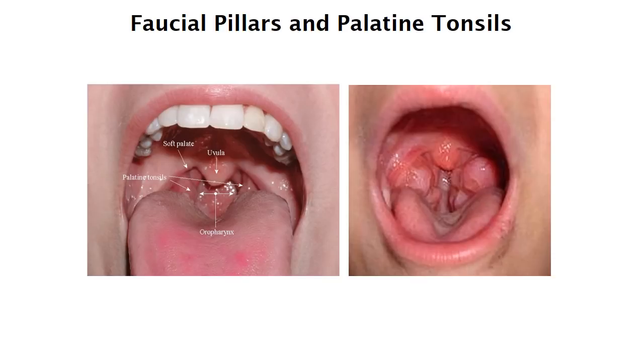So on the left here, we have a nice view of the palatoglossal fold, and we can see behind it, I'll draw it in green, we can see the palatopharyngeal fold back here. And then in between the two, of course, we have the palatine tonsil in there. We have one on this side as well. And then over on the right, we can see ones that are quite enlarged, and as you can imagine, the airway is becoming constricted here, and these can be quite uncomfortable as well. So this large structure are these inflamed palatine tonsils.